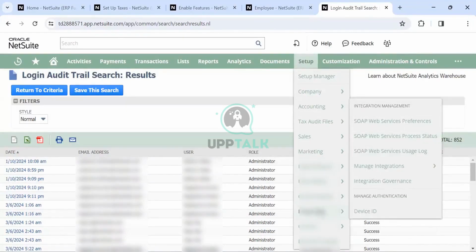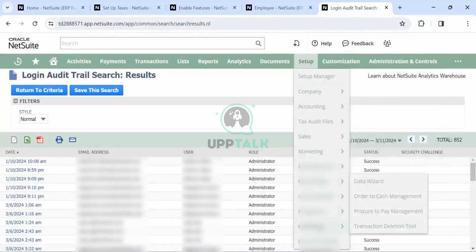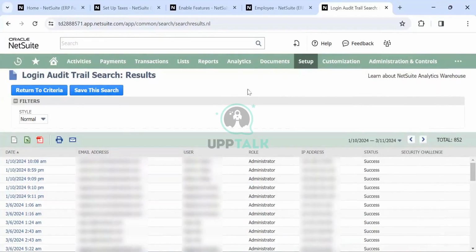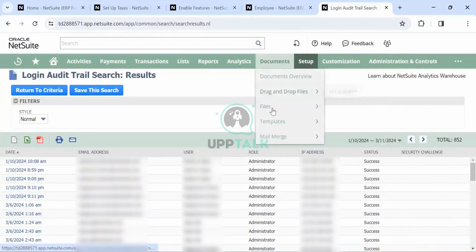This is the integration; these are some of the options available using the integration. This is the setup. Now, documents.